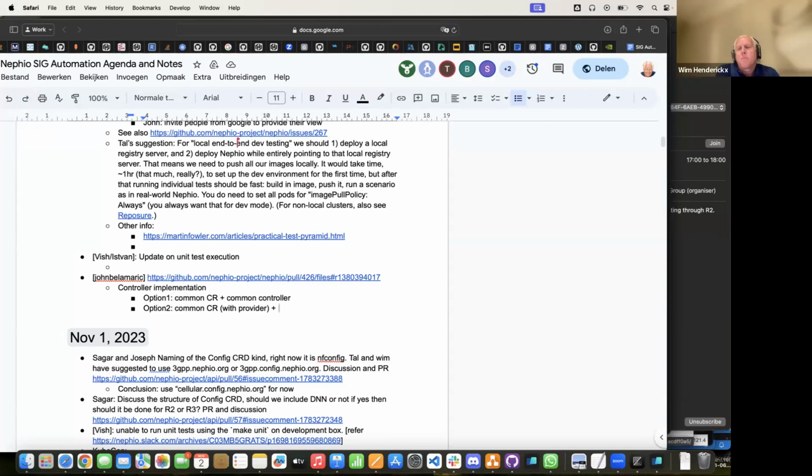Yeah, but if you put it in the CR with a provider model, that means someone needs to assign that, right? So you actually expose it to the consumer of that CR. Whereas in the other mode, you have a system parameter that you set once and the system behaves. So that's, for me, the main difference. It has an influence on the user behavior, on the consumer of your CR. It has to deal with this.